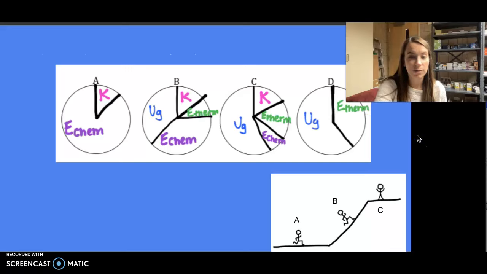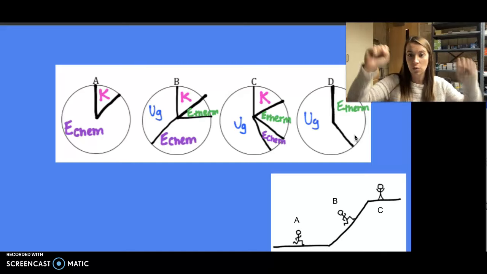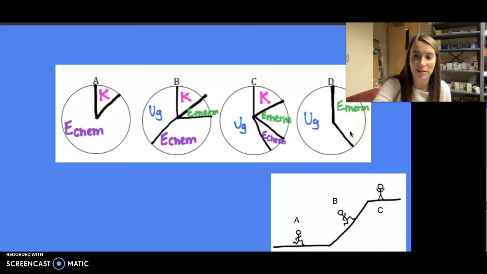All right, here's what I've got for A, B, C, D. So A, there's lots of chemical energy. They ate breakfast that morning, they're ready to go. And as they go up the hill, they're burning calories. So that chemical energy is decreasing. One thing I don't like about this answer key is it says at D there's no more chemical energy. That's only if they got up to the hill and died, right? Hopefully they've got their arms up, they made it, woohoo! So hopefully there's still some chemical energy stored at the top.